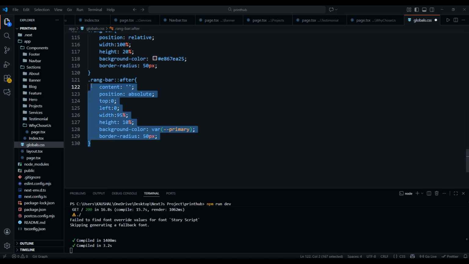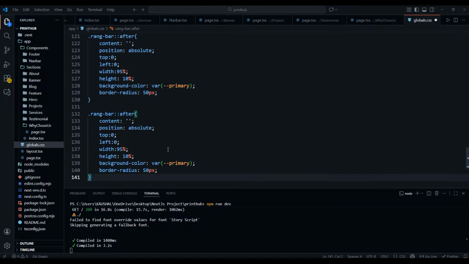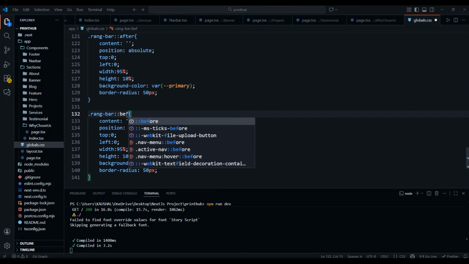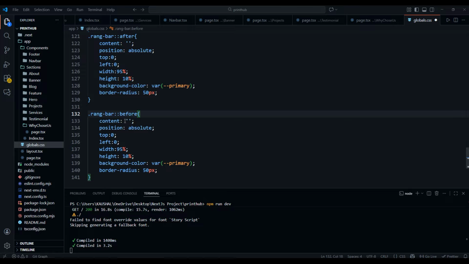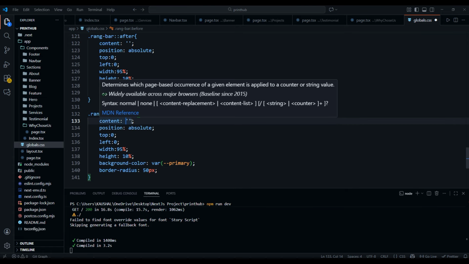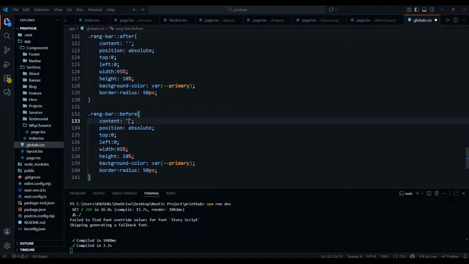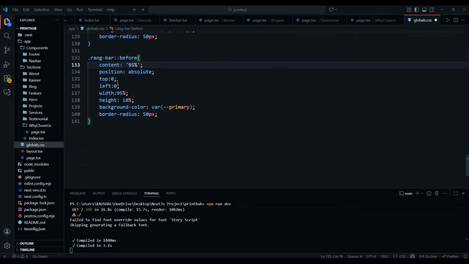For seeing it we need to define our before effect, so let's use it. In the before content it is 95%, position absolute, and you can see that for top we have to change the value, which is minus 40 pixels, and left is 90%.